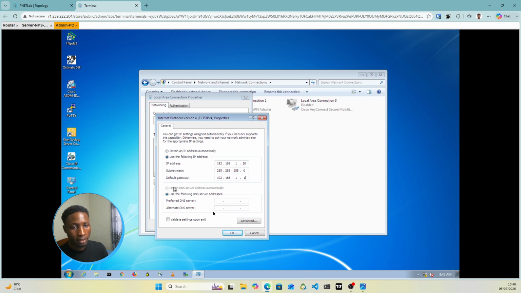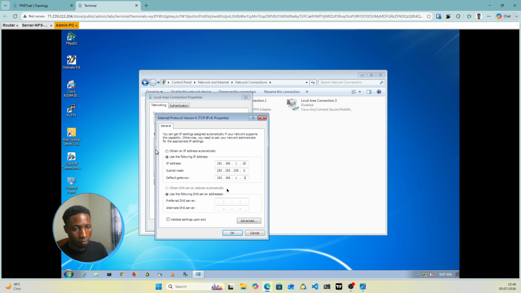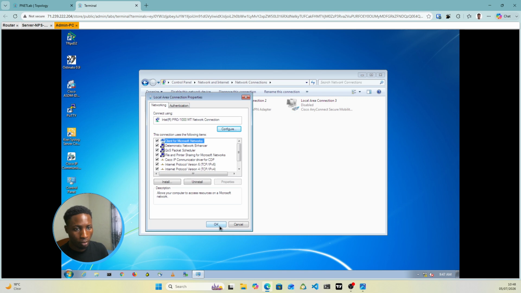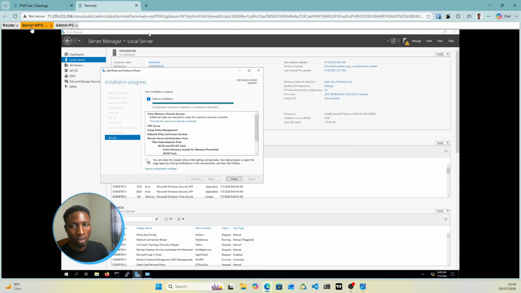And also, since this particular admin PC is going to join the domain that we are going to set up just now, make sure that the DNS on this device corresponds to the IP of your Active Directory server. If not, when you want to make it join the domain, it's going to fail. So I'm going to put the IP address of our server, which is .1.10. Hit OK. I'm equally going to take OK here. So once we do that, we'll just set up our server.